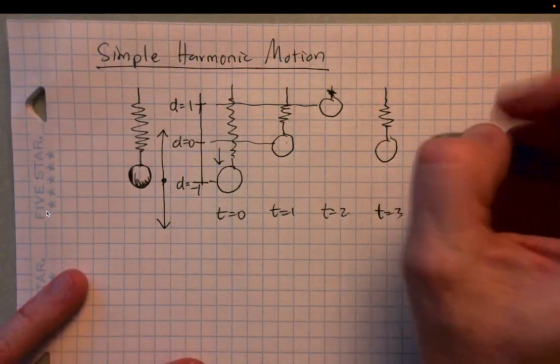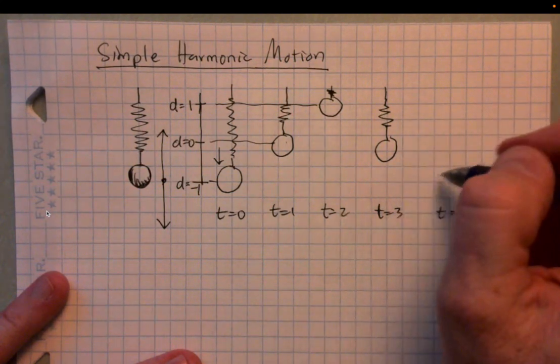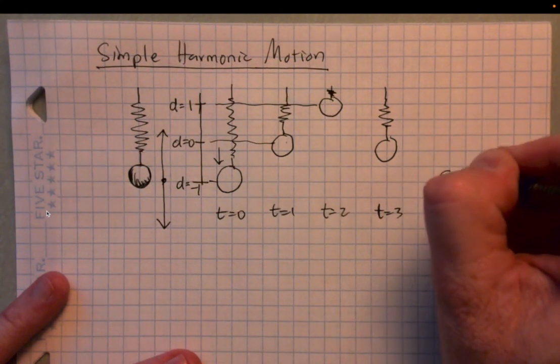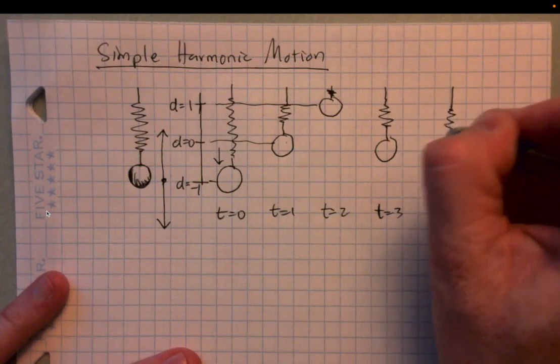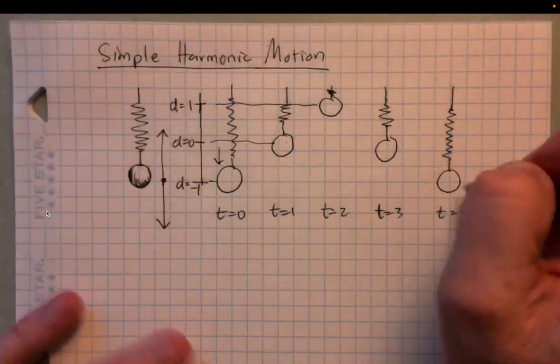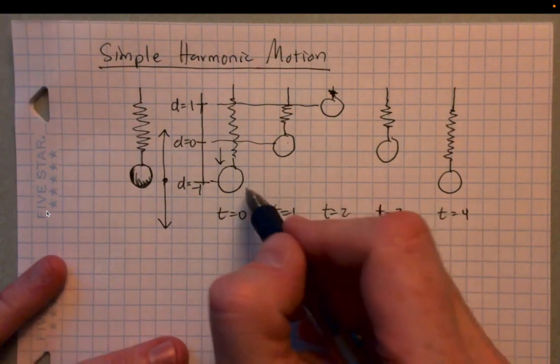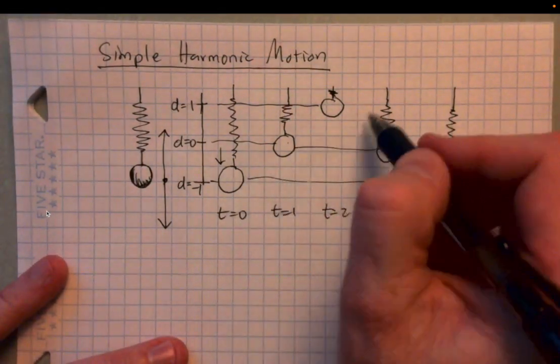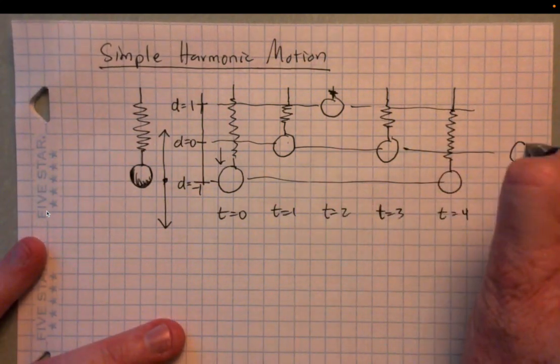right? And then at time 4, it's going to shoot down even further. And we'll just say, for the simplicity of this model, that it goes all the way back down to this position here. Now, in reality, the spring will absorb some of that motion, and it won't make it quite down to its starting position, but maybe it'll get close. For the purposes of this model, we'll say it does this. And then what's going to happen next is it's going to come back up.